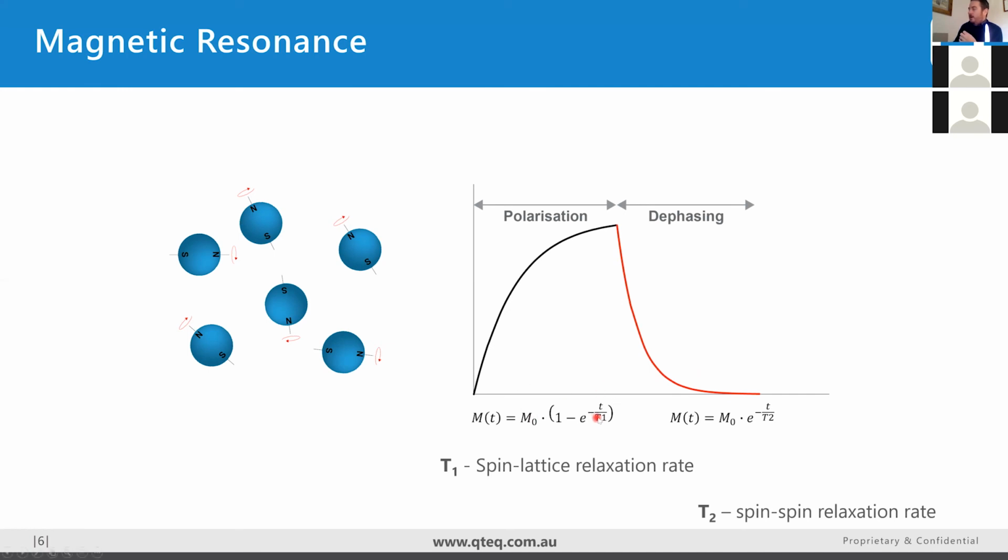T1 is mainly driven by bulk relaxation and surface relaxation. It has no effect from the diffusion relaxation mechanism. So if you're interested, it's a good way of getting an estimation of how much diffusion is in your environment. So you can measure both T2 and T1 relaxation times, and they both give you total porosity in the end, and they both give you information about the formation.